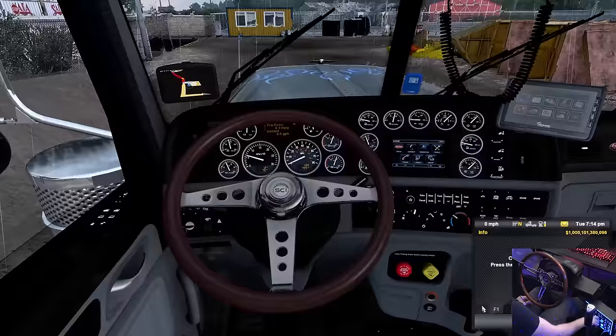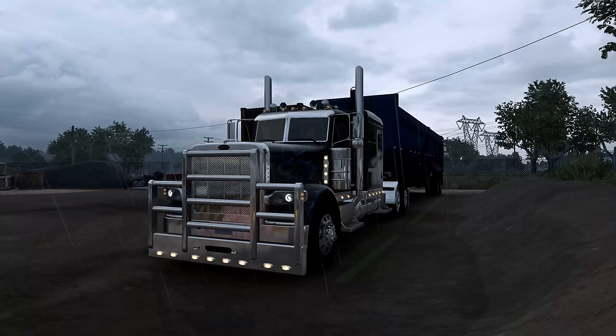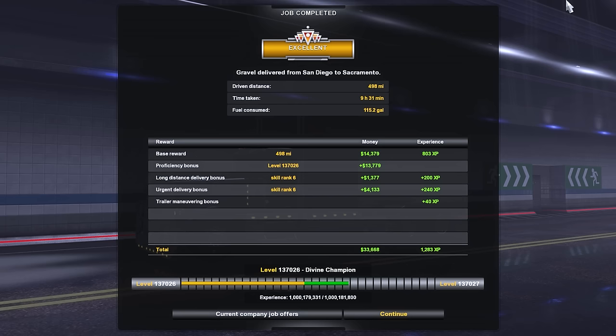All right. We have done it. For the brake, all that's good to go. Let's go ahead and detach the trailer. Ain't she a beaut? All right, so we didn't get in any trouble with the trailer. So we got an excellent, even though we were driving like an idiot, which is fine by me.